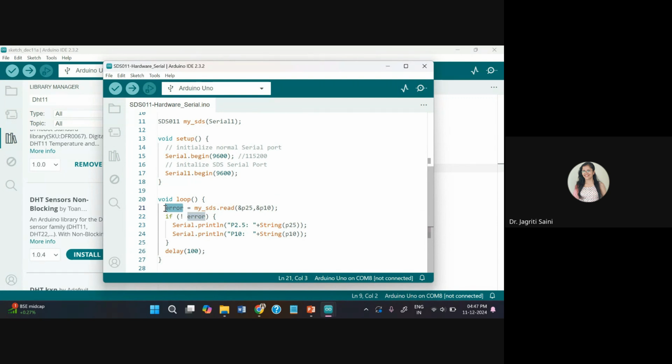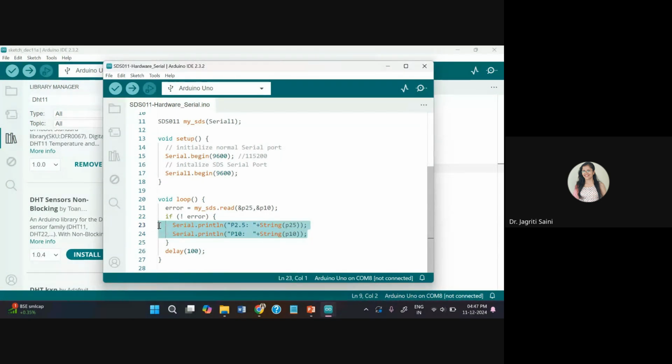And if it finds that data is being accumulated well from that target position, we can enter inside this if condition. You can see if no error, I have used an exclamation sign over here. So this represents if no error is present, then we'll be printing the value of PM 2.5 and PM 10.